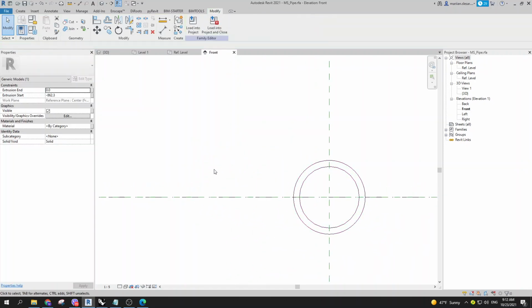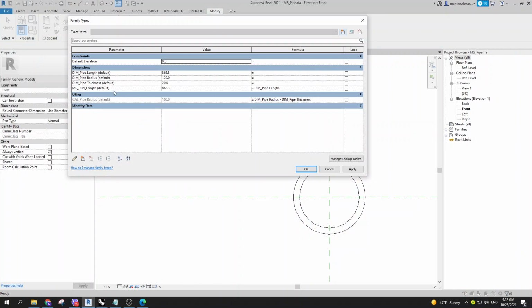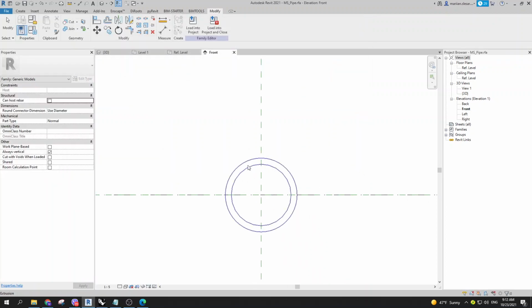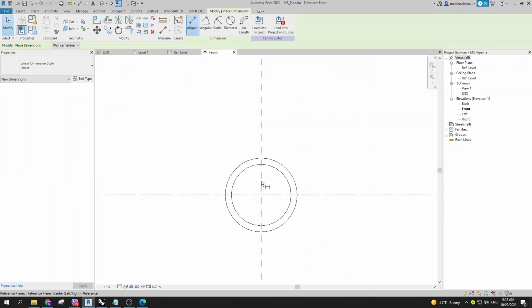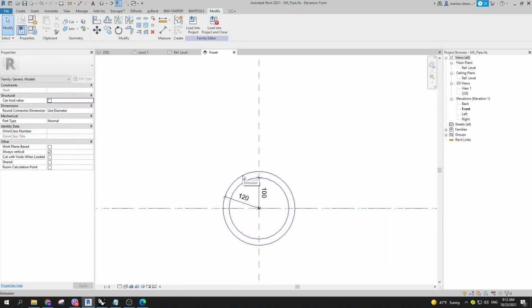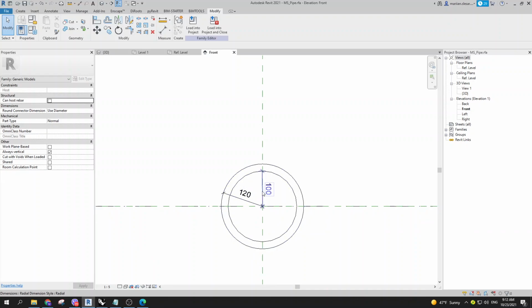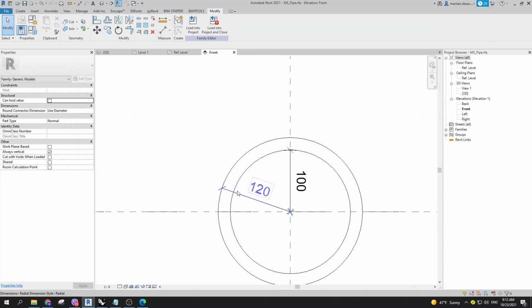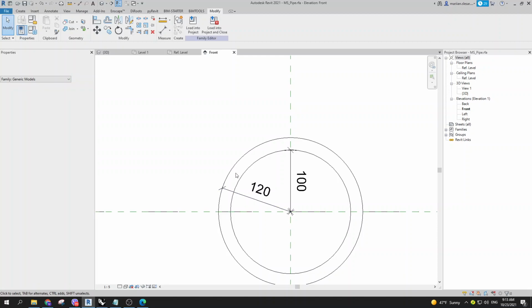First of all, the second radius, right? So I have one radius and the second radius. If I go to the dimension, let's place it here so it's easier for you to understand. I don't want the user to go into parameters and change the radiuses for all of these. I think the parameters that are really important are the first radius, which is the radius of that circle, and the thickness.